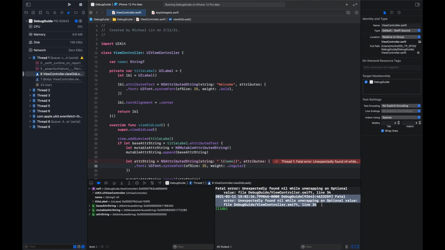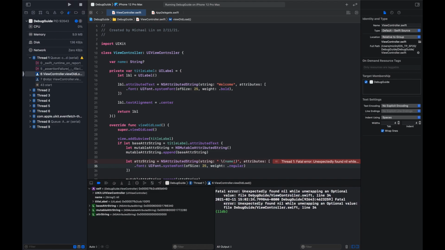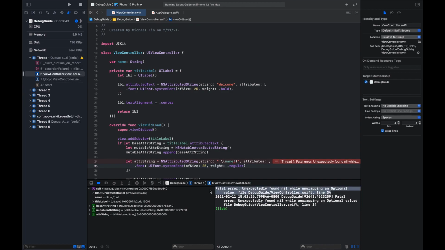So it is important to scroll to the top and find where that error actually is. In this case, it will say fatal error, unexpectedly found nil while unwrapping an optional value. And it also tells you which line it is, but that doesn't happen every time. It only happens when you have a nil force unwrap. So if you have a lot of information on the debugging screen, you want to scroll to the top and look at the error message.